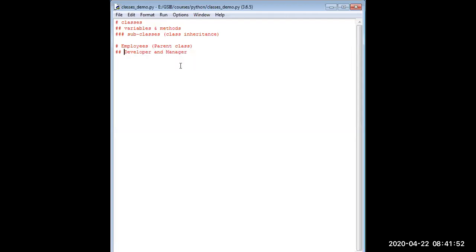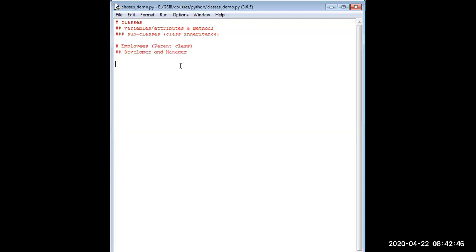A manager is a person who has the authority to decide the attributes. Here variables are also called attributes. This manager has the authority to decide the attributes and also implement the methods on each of his subordinates. Every manager will have a developer as a subordinate, or anything, whatever. So in this use case, we are going to imagine three entities: the first is the master class employee, the second is the developer, and the third is the manager. In a nutshell, this is the idea of this package, and we are trying to write it using object-oriented programming concepts.